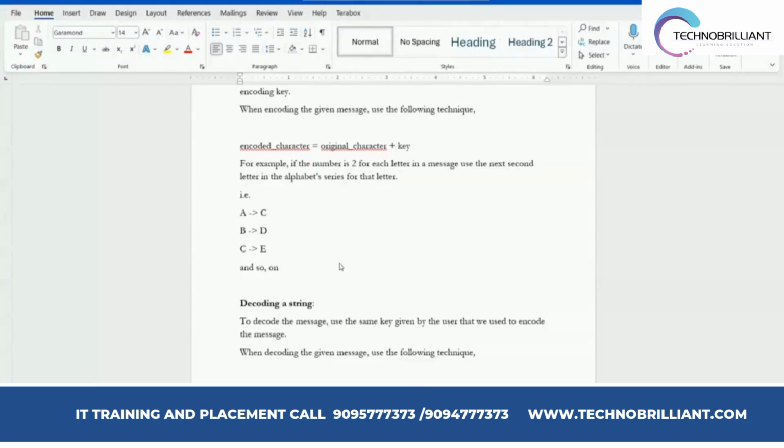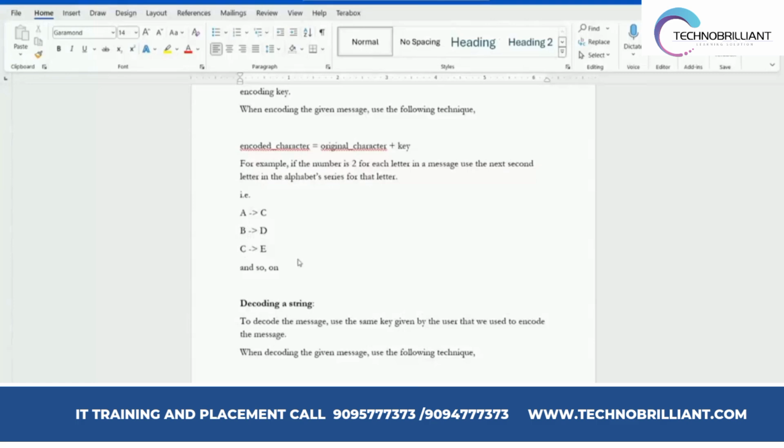So if the letter in the message is A, it will be replaced by C. If it is B, it will be replaced by D. If it is C, it is replaced by E, and so on.